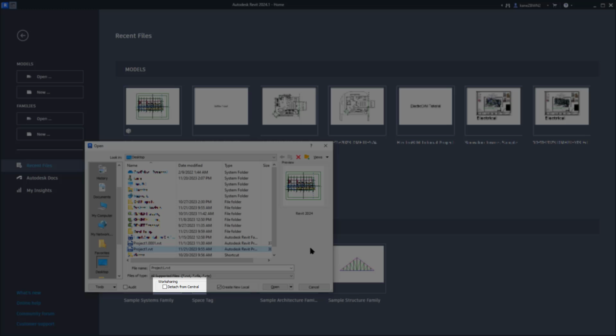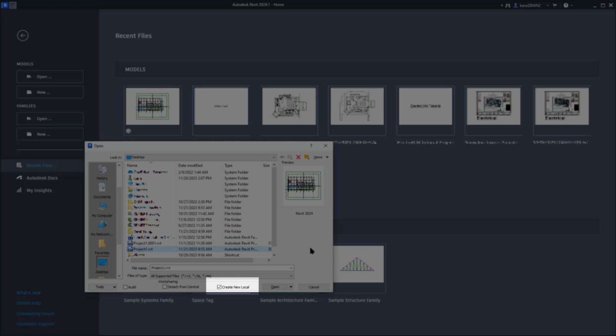Where this is most helpful is if someone has sent you a copy of a work shared project and you don't have access to the central model for that project. If you just try to open it, you'll get warnings that it can't find the central model, so you can't do anything because it can't sync the changes. If you create a detached copy, it doesn't look for the central model and you are free to poke around.